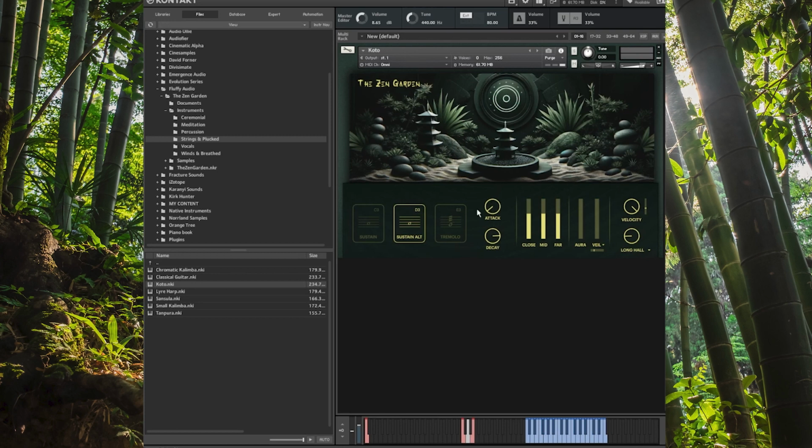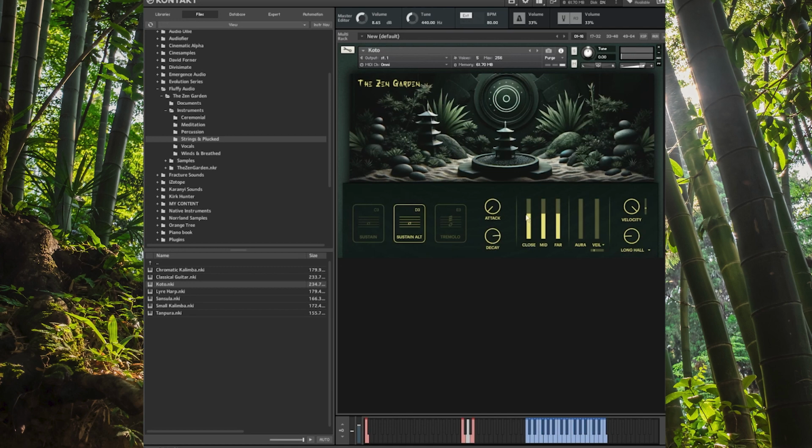As far as the other controls, we have the ability to control the attack and decay, as you'd imagine. Now with a plucked instrument, the attack's going to be quite low, but you can vary the attack. And of course, the decay, with no decay and lots of it.